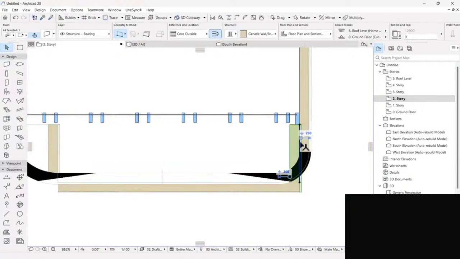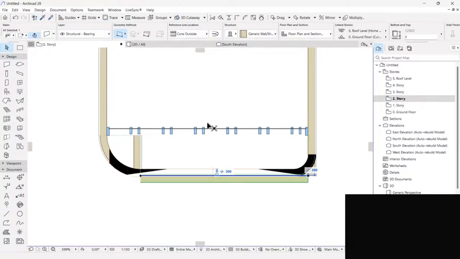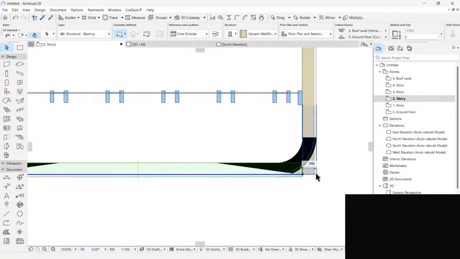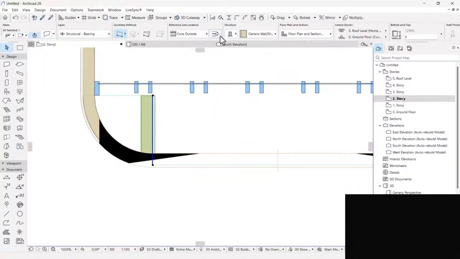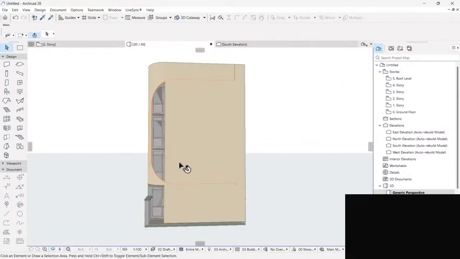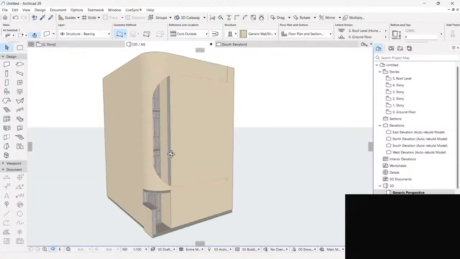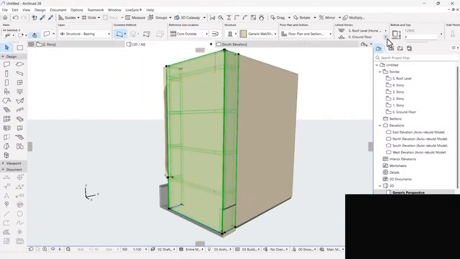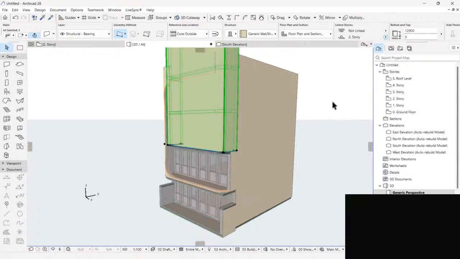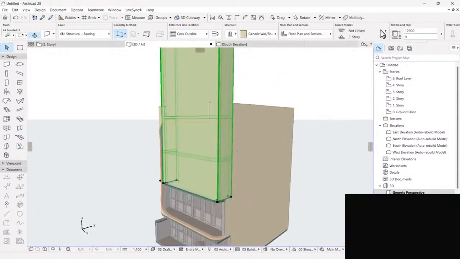This one should be turned to the outside, and I'm gonna align it like that. Also this, turn it to the inside, then fillet. Also this, turn it. Let's check on 3D. This needs to be set to the home story, which is number 2. Then the height should be linked to 3.